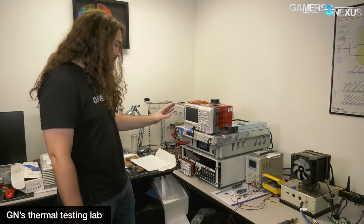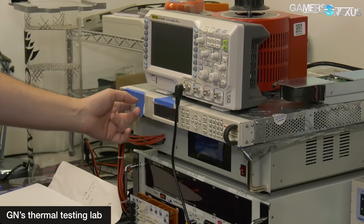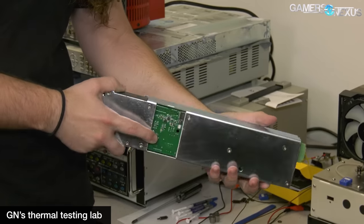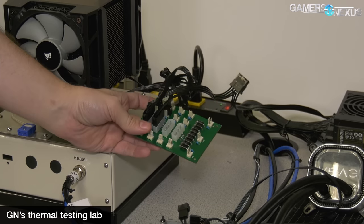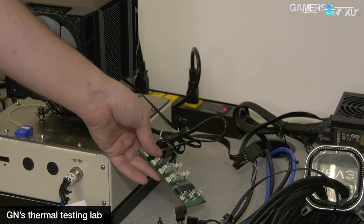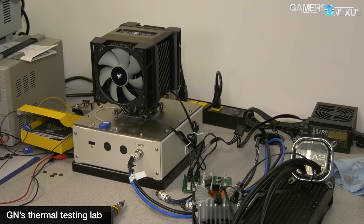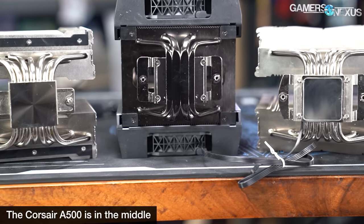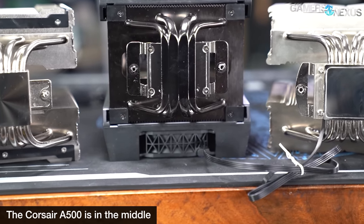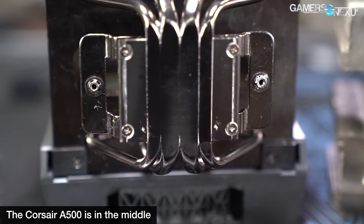We've already reviewed a couple of pads with a lot of testing notes in those videos. We're using our dummy heater setup — a carefully engineered solution that is highly precise, producing almost the same exact numbers every single time, more precise than a real world test bench. It's good for thermal interface testing. We'll start with full torque testing and then look at performance against an unflat cold plate on the A500, then look at lower torque settings, going from 95 watts up to 270 watts.